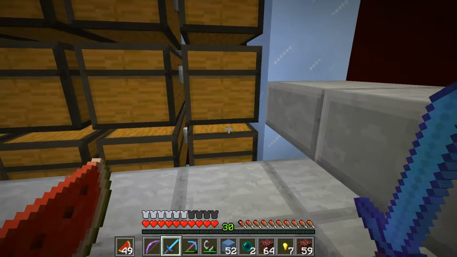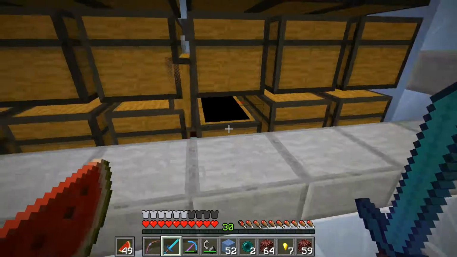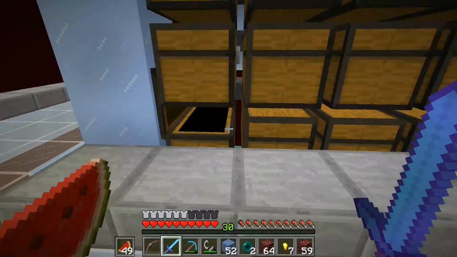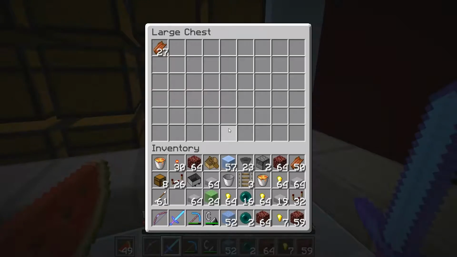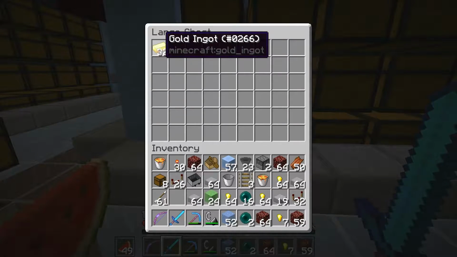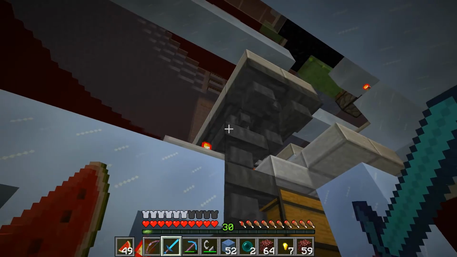So in the first one should be rotten flesh. Perfect. Nuggets, nice. Of course this will be empty. They will fill up when this one is full. And we have ingots. Perfect. Let's have a look on the other side. Rotten flesh, nuggets, empty, empty, empty, and 32 ingots? What? Why so many?